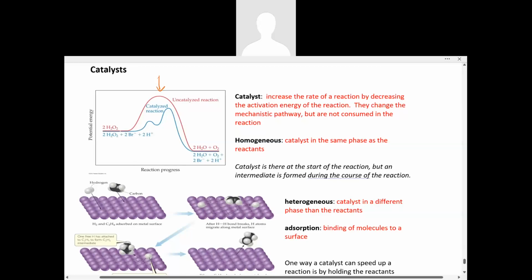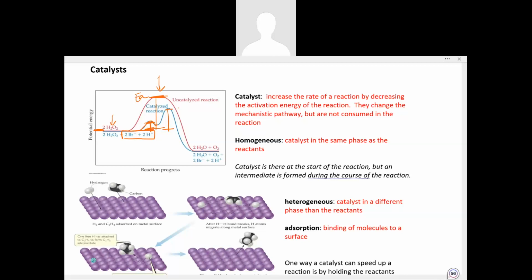We have a red line showing the amount of energy that's needed for our reactants to turn into products. So this activation energy would be needed for an uncatalyzed reaction, whereas with the catalyst added, we have different reactants here beyond just our hydrogen peroxide, or H2O2, and our reaction pathway changes so that we have a much lower activation energy in this first step, and we actually have a second step in this new mechanistic pathway. So two different activation energies, both are lower than the uncatalyzed reaction.